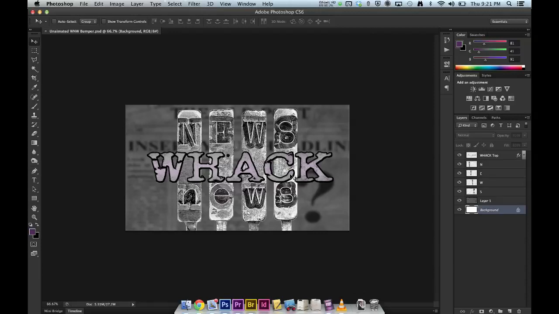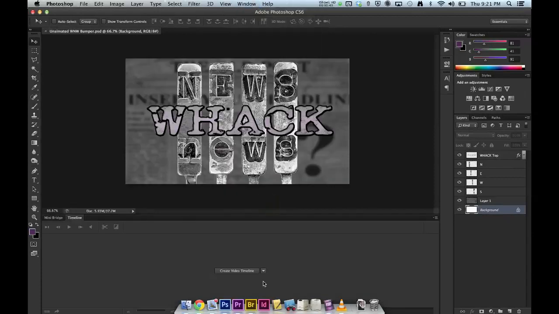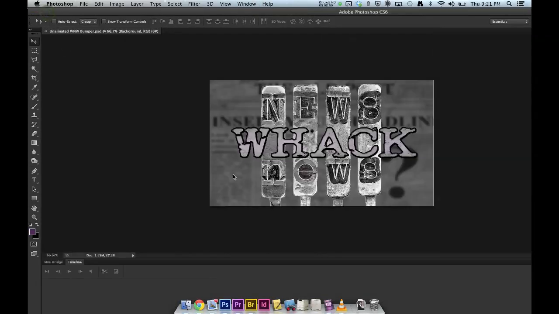And next thing we're going to do is we'll need to kind of turn this into an animation. And the way you're going to do that is to open the timeline. Two ways to do that. You can go to Window and do the timeline option, or you can click down below at the bottom. There's often this little timeline button. So either way, we click timeline, and we should see it kind of snaps open here at the bottom.